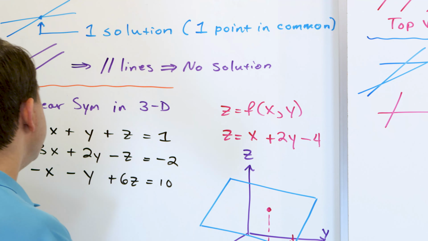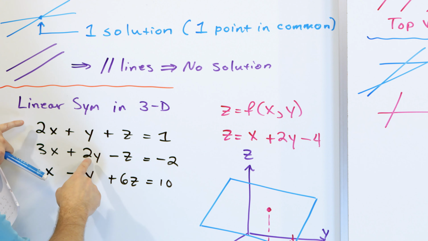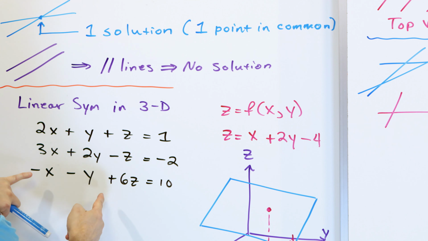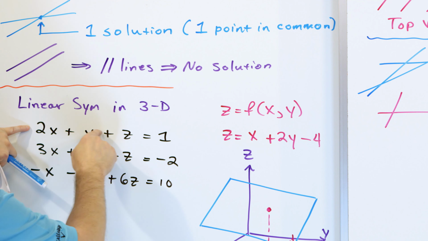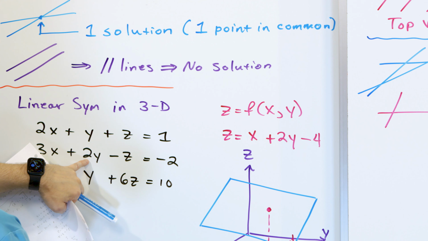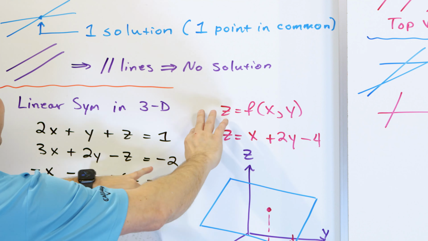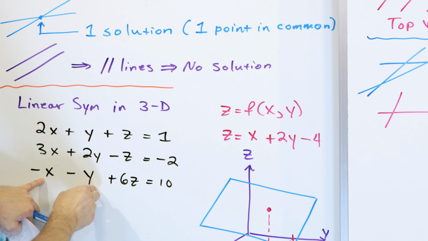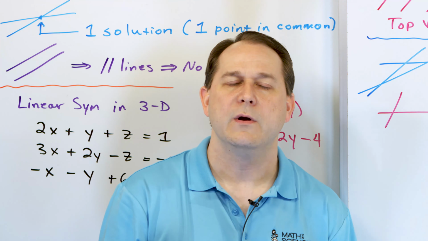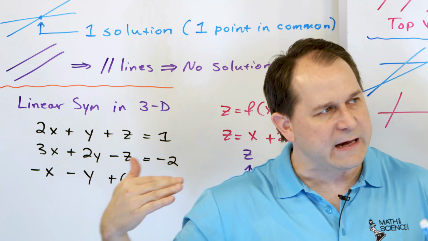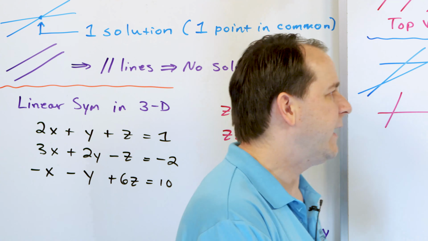Why is that the case? Because if I wanted to solve this by substitution, I have to pick 2 equations to solve for different variables and then substitute into the third one. So I could solve this one for x. X is equal to some junk. And then I would have to pick this one and solve for y. Y is equal to some junk. I'll move everything over. Once I have x and y, I take both of them and put them into here. And then I'm going to be able to solve for something, and then I have to back substitute several times. So you're taking 2 equations, solving for different things, plugging in, rearranging, plugging in again, and it's kind of a spaghetti mess, okay?